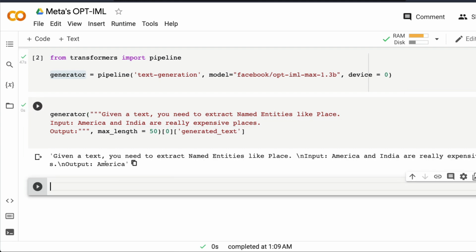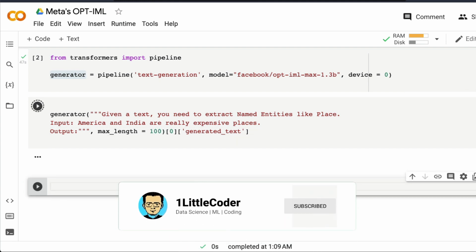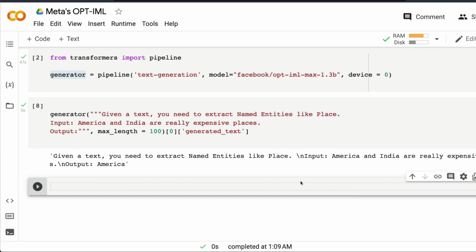It still does America. So once again, it's an activity for yourself to play with. I've increased the max length and it still sticks to the same thing, which means something is not correct in what I'm doing. But this is how you access the model. I'm not here to fix every single bug that might occur, but this is how you access the model.